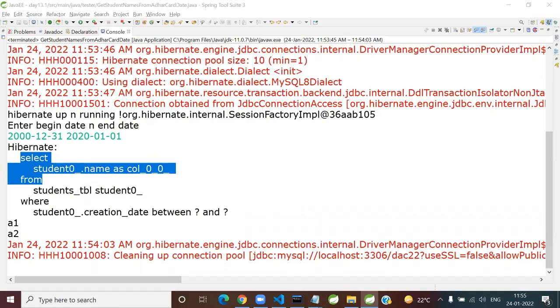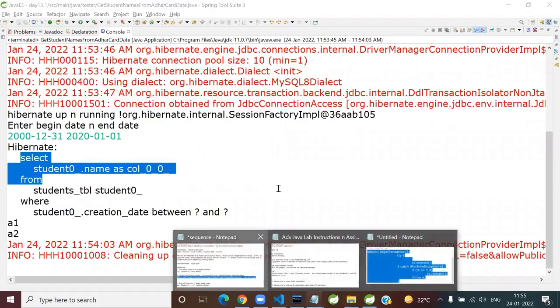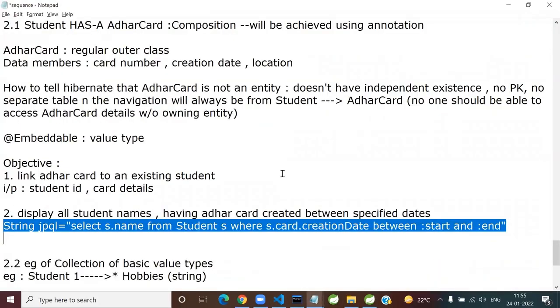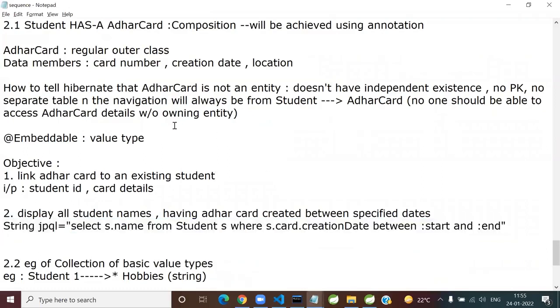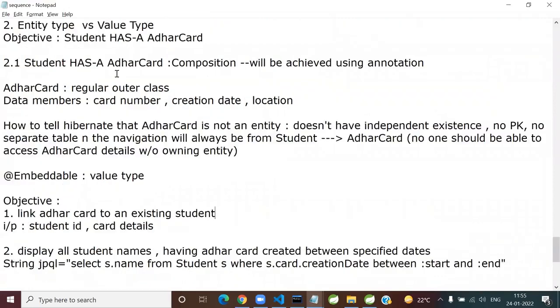So now we are moving on to something more, coming to the end of this Hibernate part. So what I have shown you is one-to-one. See, one entity, one student having one Aadhaar card. So it is a one-to-one association, one-to-one mapping between entity and a value type. But in your projects in the real world, you might require one-to-many mapping between entity and value type.